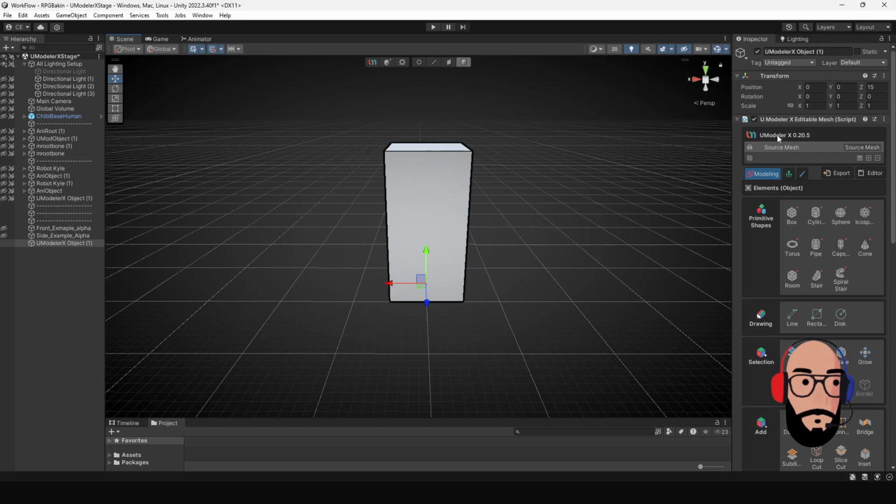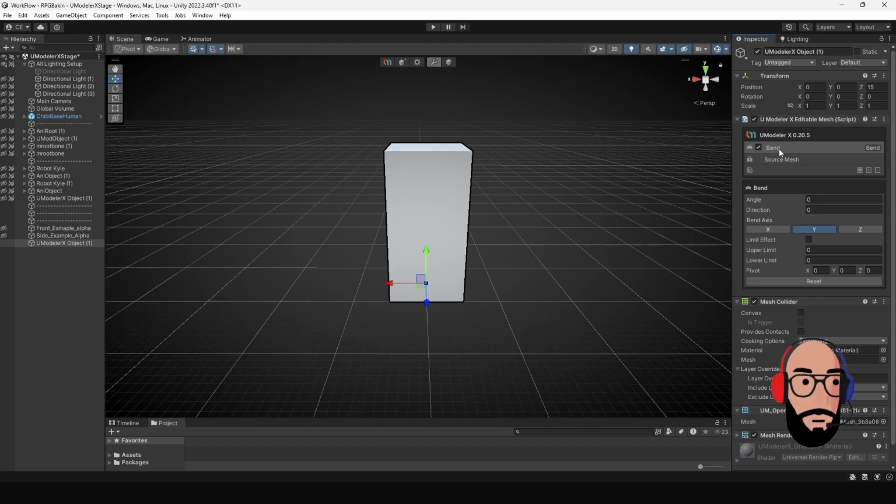What you want to do is go over to your area here on the right side where you see your source mesh. Below that, you're going to see collapse modifier, add modifier, and remove modifier. So what you want to do is click on add modifier. Here you're going to have a list of different modifiers, but in this video we're just going to take a quick look at the Bend modifier. So I'll go ahead and click it.